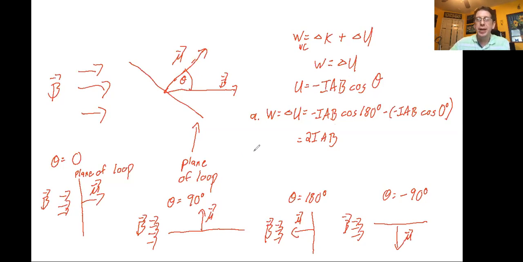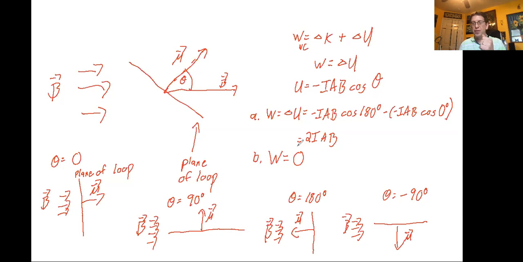Now for part B, you're going from 90 to negative 90, I believe. But the cosine of theta in both cases is 0. So you're not actually changing the potential energy to do that. It's either going to gain or lose potential energy, at least to start, as you turn it. But once you turn it 90 degrees, as you turn it another 90 degrees, it's going to lose whatever potential energy it gained, or vice versa. So the work done going from 90 degrees to negative 90 degrees is 0.